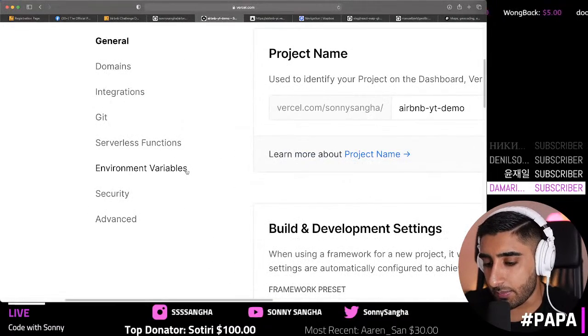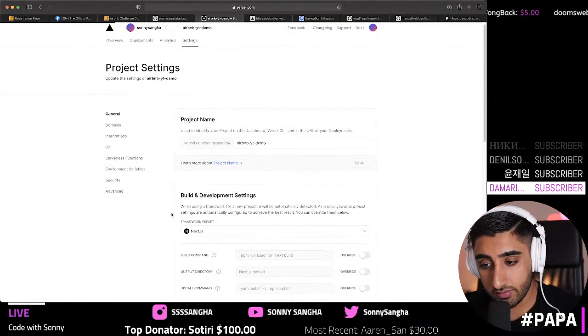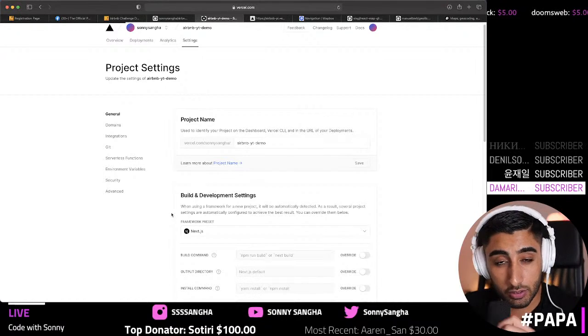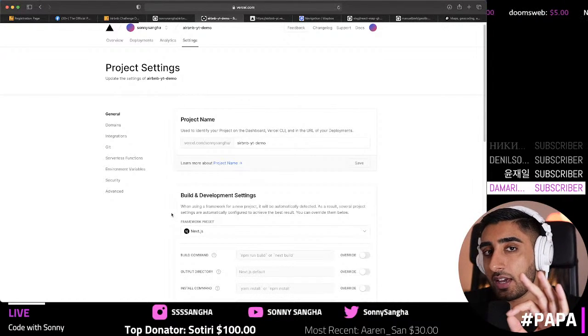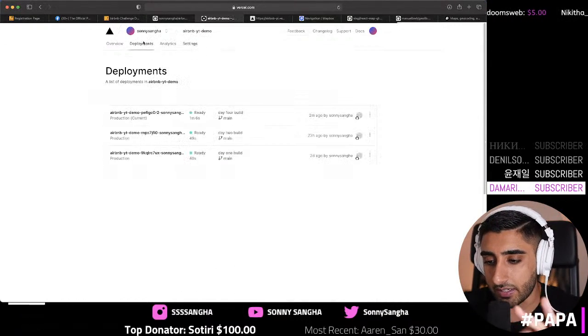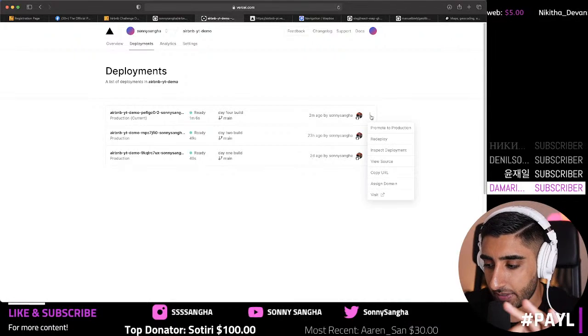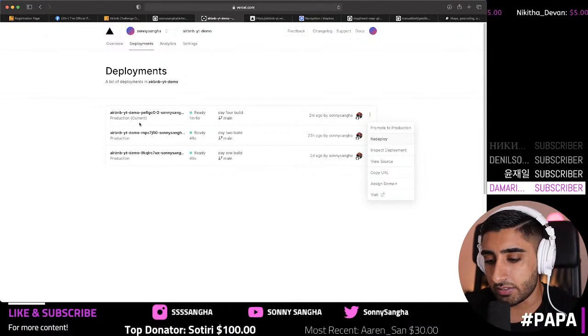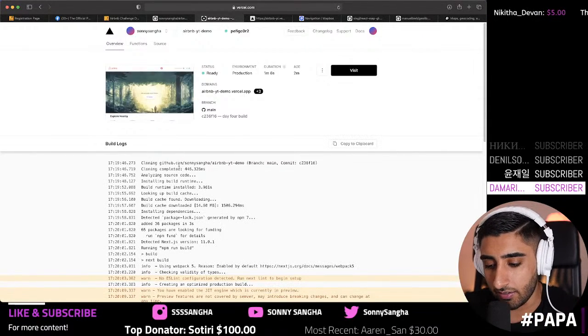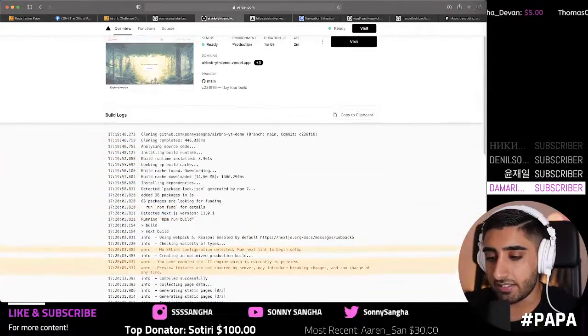Simply go there, environment variables, change your key to Mapbox key, and then you have the value. You just paste it in there, and then literally you hit OK. You trigger a redeployment by going into deployments, hitting this three-dot button here, and you say redeploy once you change the variables, and it will literally do its thing. Okay, I'm going to show you. Nice. Now let's go ahead and check it out.